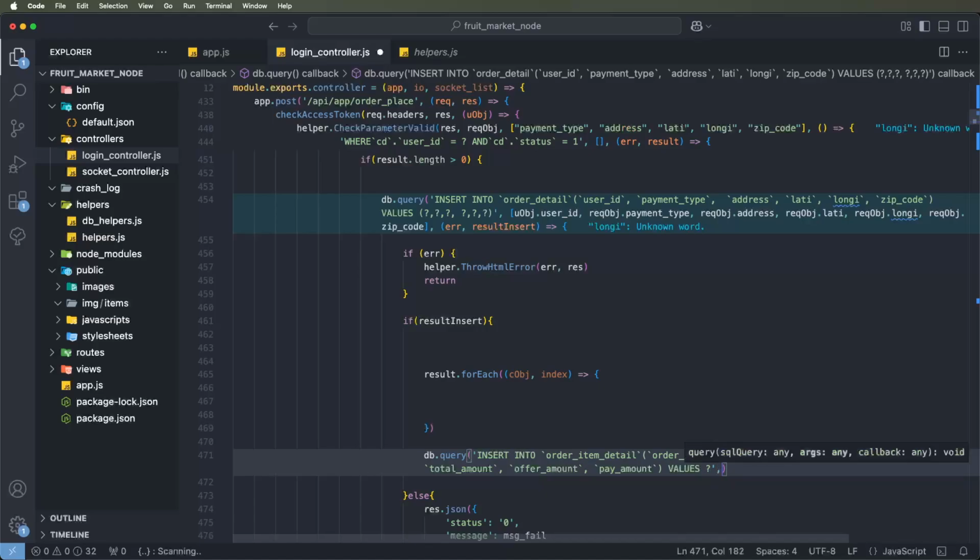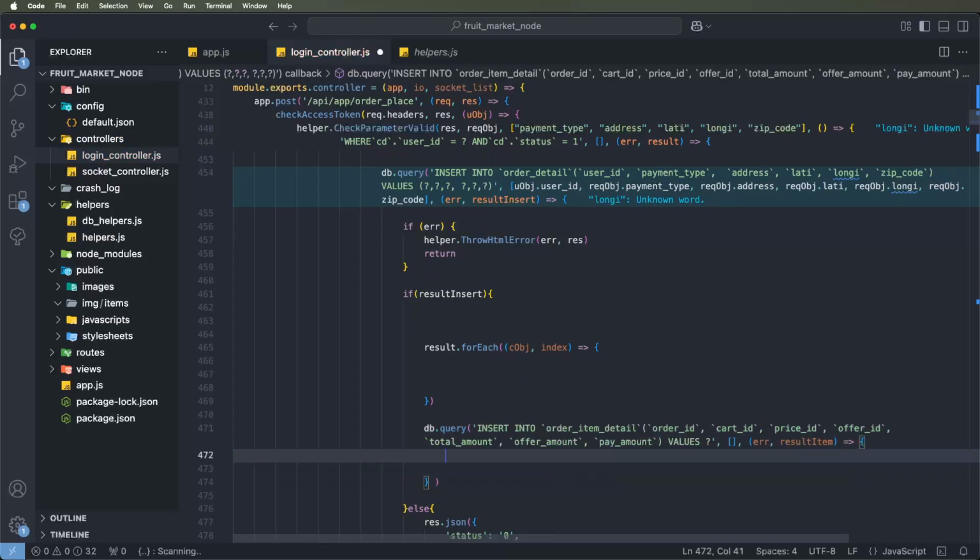Then after errors, set item, result item, like here.